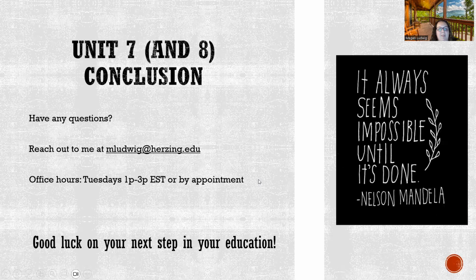There we go. We don't need to see them ride the case cart. So this is our unit 7 and 8, technically, conclusion for our discussions, because next week there is no unit 8 discussion, just because it's a short week. You only have that discussion board that's due on Tuesday. So don't forget about that. Get everything in. I'll be wrapping up the grading as well. So if you have any questions, feel free to reach out throughout the week as you're wrapping things up.